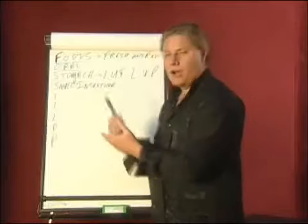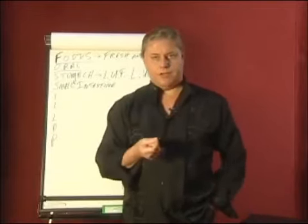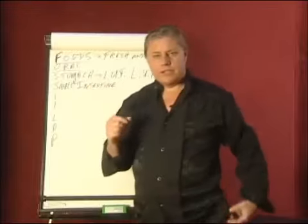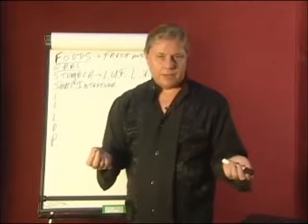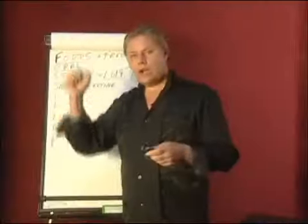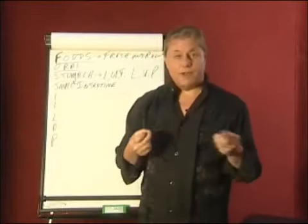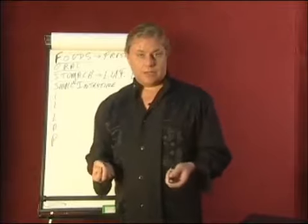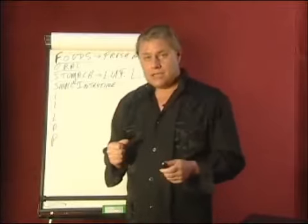Next in our series is the small intestine. Here's where most of our absorption will take place. We will see now in the small intestine a release of a sodium bicarb which needs to neutralize the acid. If we take coffee with a meal, that will cause the small intestine to release its sodium bicarb from the pancreas prematurely. It will then have to do it again at the end of the meal.